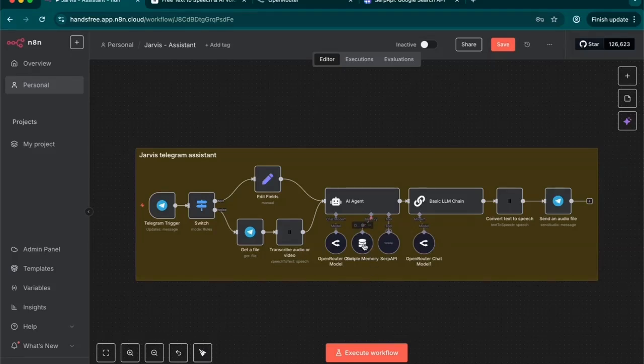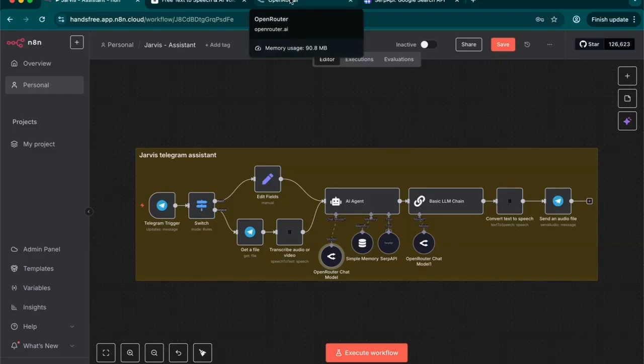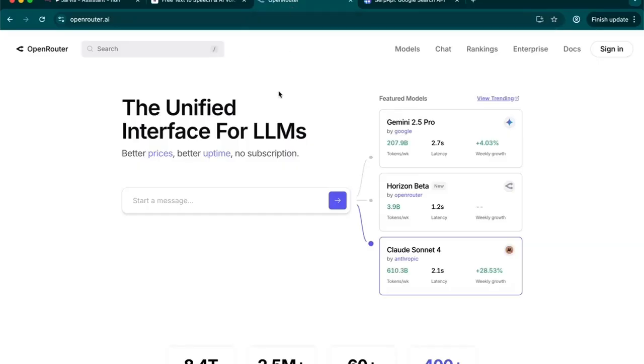We've also given it some memory so it can remember previous chats, and then importantly it's got access to an AI model. Now what I've done, I've used OpenRouter for this. If you're not familiar, OpenRouter will give you access to lots of different models but through one API. So if you want to use different AI models within your workflows, you can come to OpenRouter, rather than having lots of different accounts with each of them.